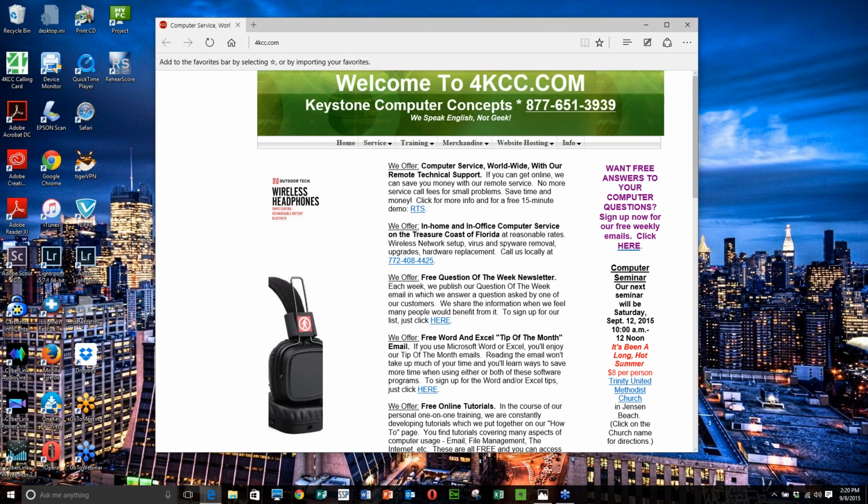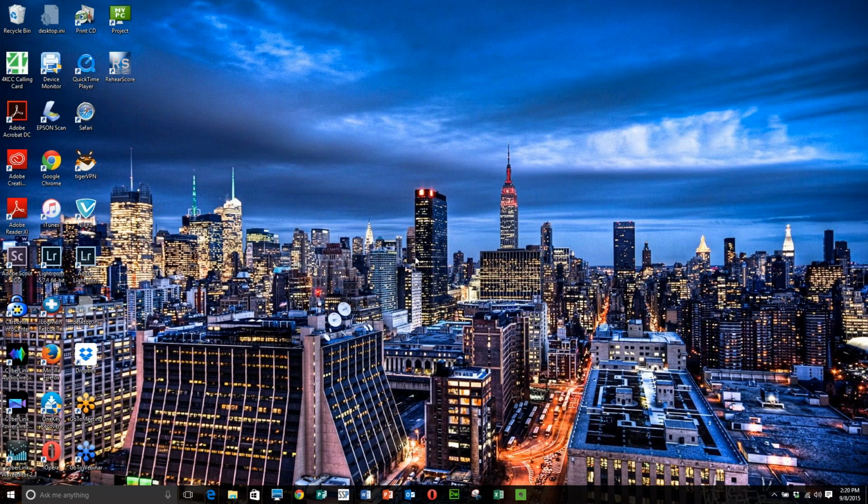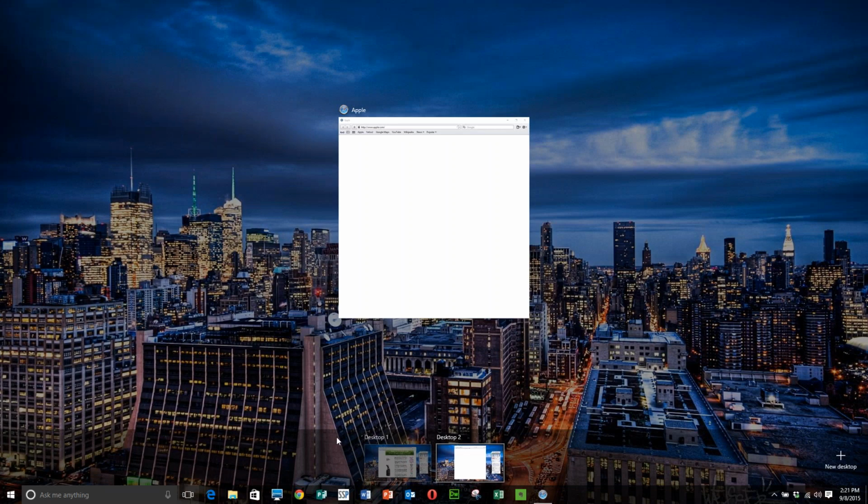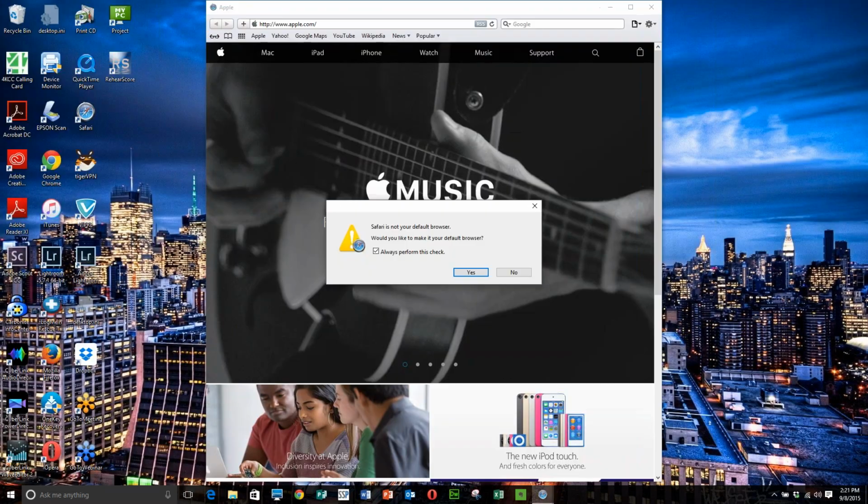There are 2 more shortcuts. Let's say I wanted to, let's go back to desktop number 2, and let's just open something on desktop number 2. I'll open Safari on desktop number 2. Now, if I wanted to close desktop number 2, I could simply go down to the task view, as I showed you a few minutes ago, and go down to the bottom.